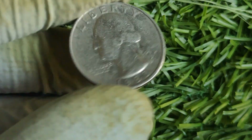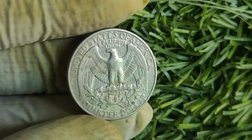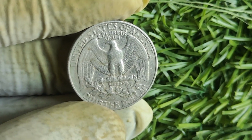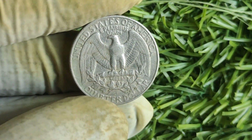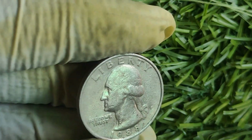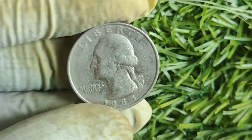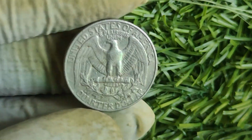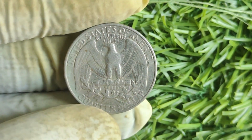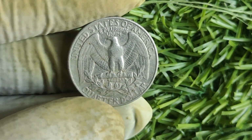So, how can you find out if you have a valuable 1988 P Washington quarter? The first step is to check your coin jars, old piggy banks, or even inherited collections. These hidden treasures often lie unnoticed for years. Once you find a 1988 quarter, examine it closely. Look for those mint marks, errors, and signs of excellent condition. If you think you've hit the jackpot, consult a numismatic expert or get your coin graded. Remember, not every 1988 P quarter is worth millions, but the possibility of finding one is thrilling.